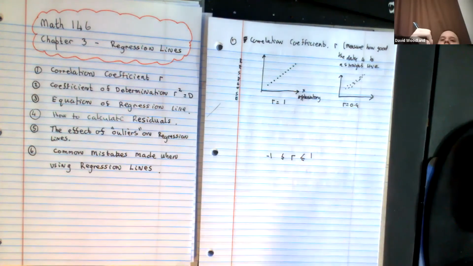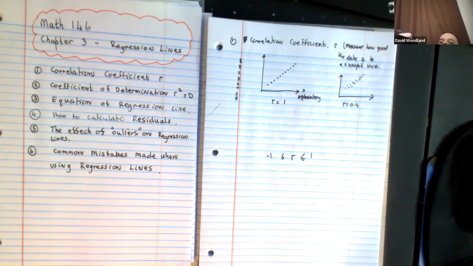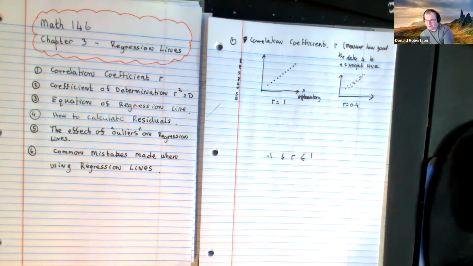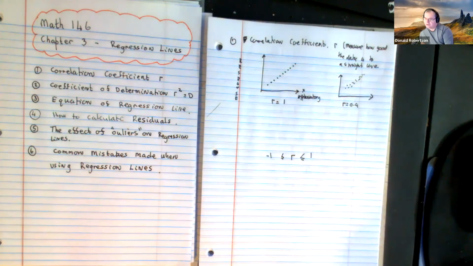So we are not going to use words like strong, moderate, and weak, or moderately strong or moderately weak. Weren't they very vague descriptions of how good the data was to be in a straight line? What instead you can do is you can use a number called the correlation coefficient. So would you agree that that's a very strong fit, right? That's a good strong fit.